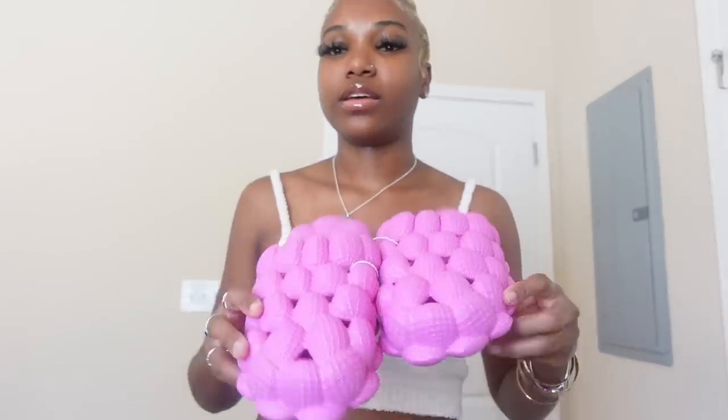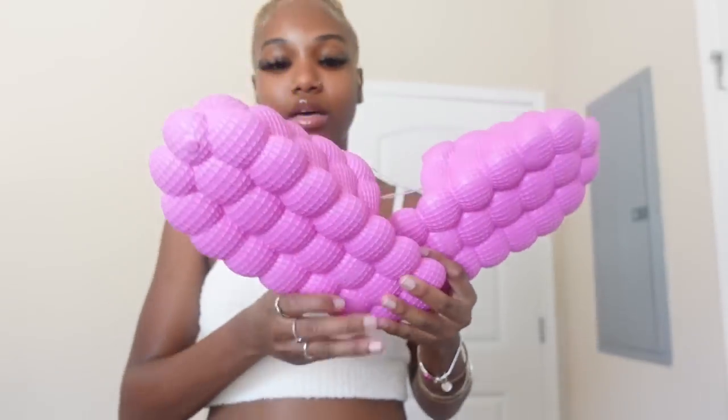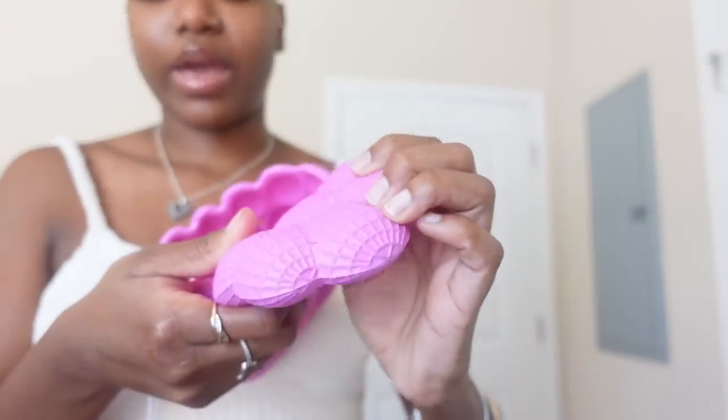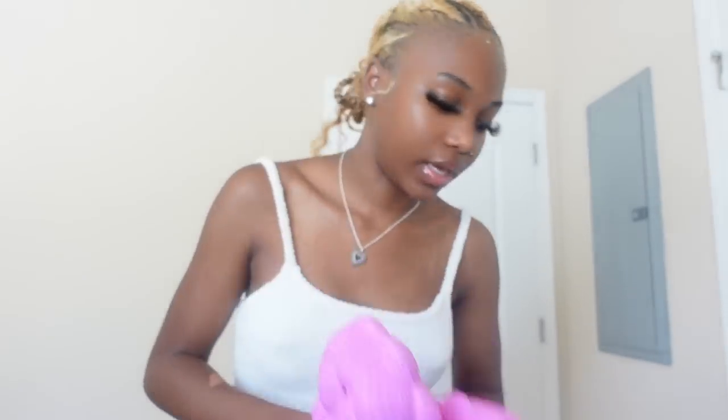Next are these shoes. Now I already tried these shoes on. I don't like them at all. I got them too big. These are literally boats, y'all. So I will return these today if my friend don't want them, but I don't think she's gonna be able to fit them either because we wear the same size. So I'm gonna return these today. Even though I don't recommend you getting them, they're the neon pink hollow out vented clogs for $10.01, but they're mad big, and they're not even the good quality one, because I got my tan ones off of Amazon during my last haul, I think. There's a stiffer bubble thingy, but this one's mad styrofoamy, and you could tell the difference in the quality. So I wouldn't recommend getting these, but I do like the color, but I'm sending these back.